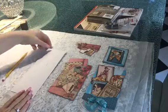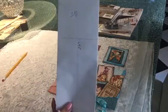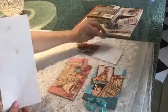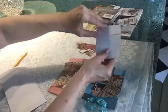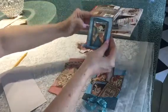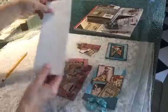What I did was, I took the one envelope and I made two pieces out of it. On this one here, I actually made another envelope. Don't mind this, I got some ink on it. But I made the back of this an envelope. And I glued the side. And then this also could be a tuck. Okay, that was this part of the envelope.